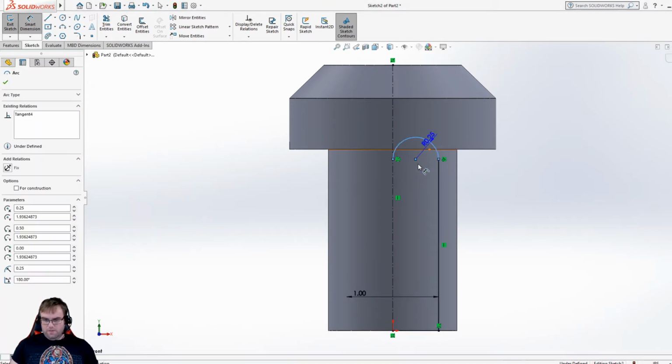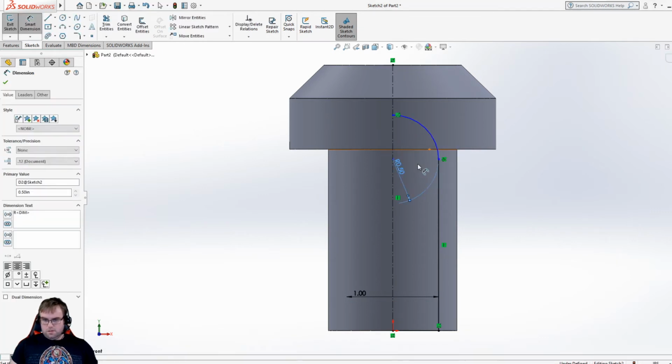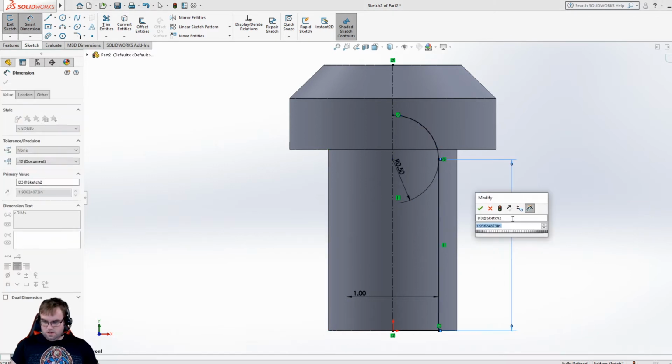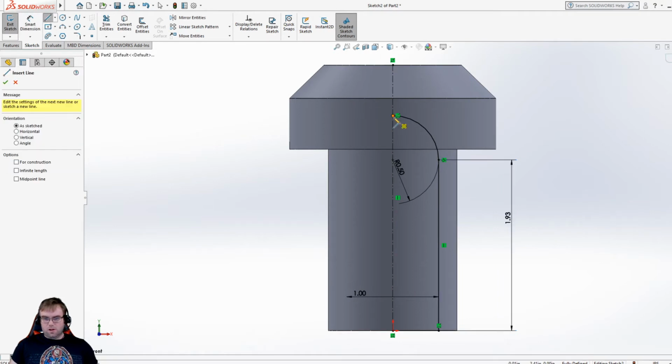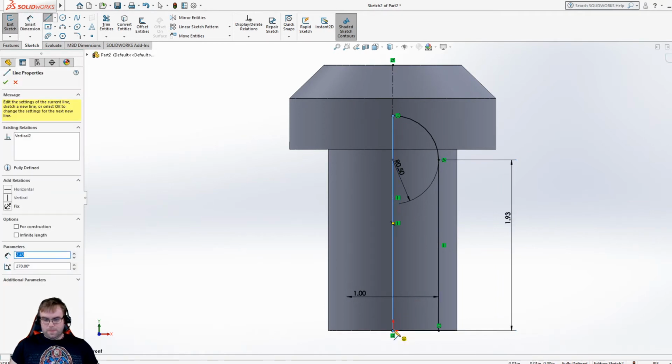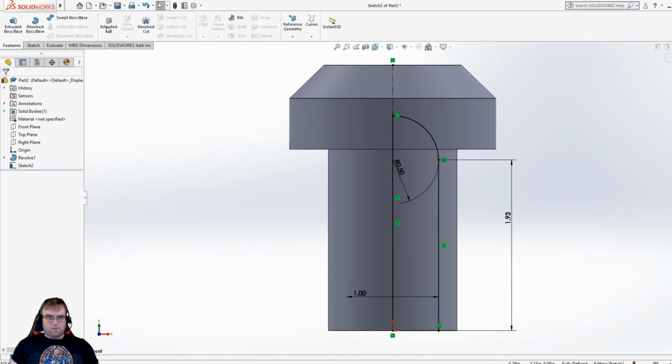I've got 0.5 here. Okay. And I've got 1.93 here. All right, and that should be everything I need. So I'm just going to close this off like so. Okay, and then I'm going to do a revolve cut.